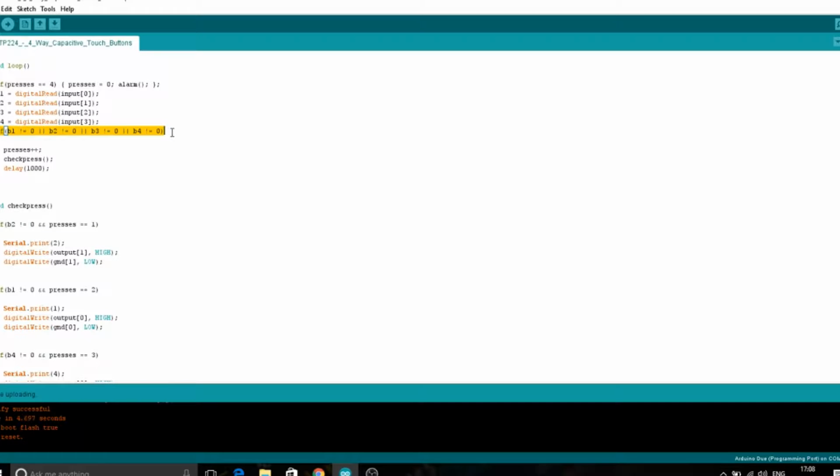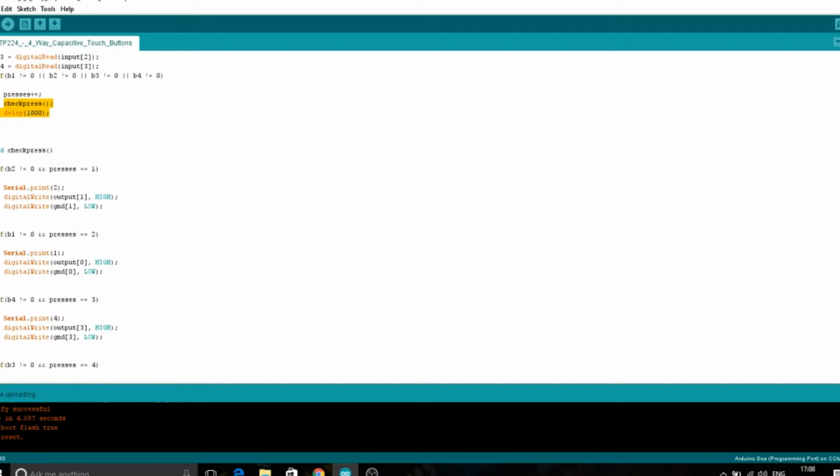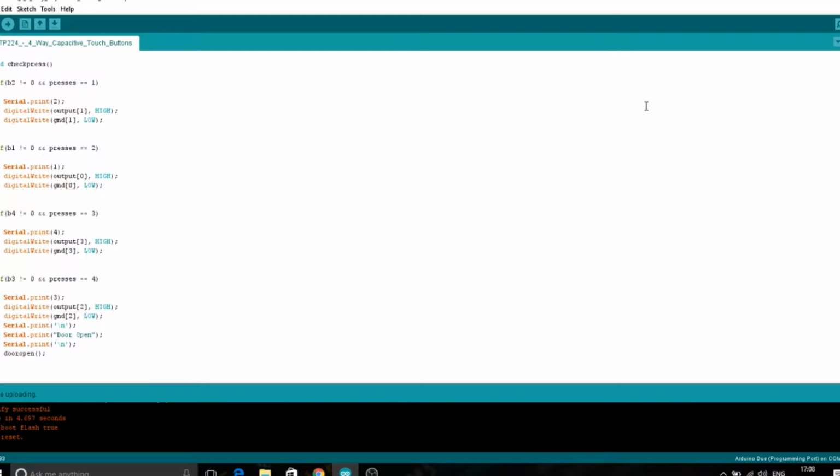This line is where it senses. If button 1 does not equal 0, button 2 does not equal 0, button 3 does not equal 0, button 4 does not equal 0, then it will move on, increment the presses, then it checks which one was pressed and then delays for a second. That way you can only press a button once every 1 second.